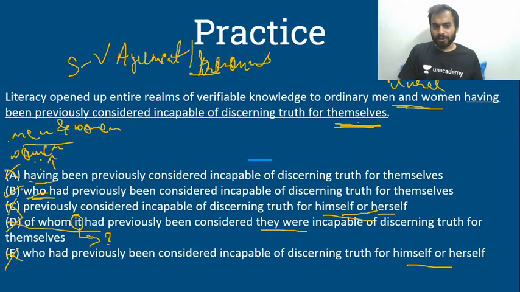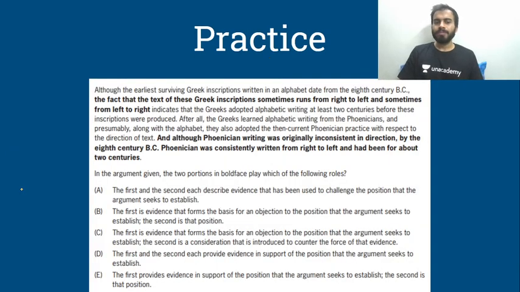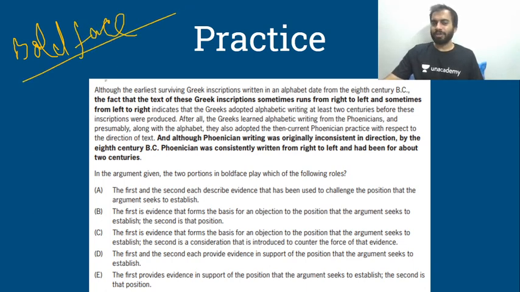Alright? I hope you've understood this explanation and that you also landed on the same solution. Very very important boldface critical reasoning questions. These are rather tough, right? So let's deal with one right now. In the argument given, the two portions in boldface play which of the following roles? So you have to decide on the roles they play in the passage. Let's read the passage.